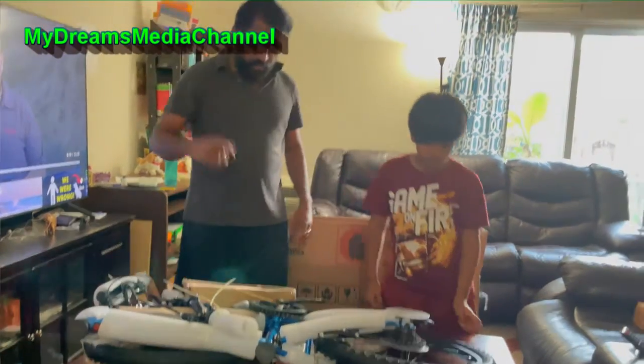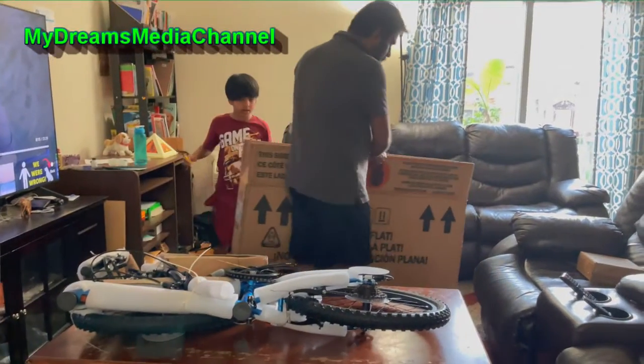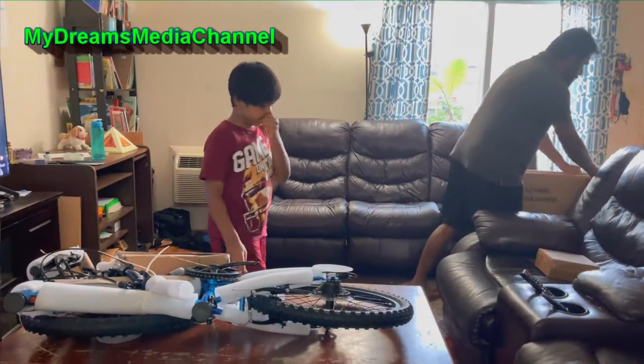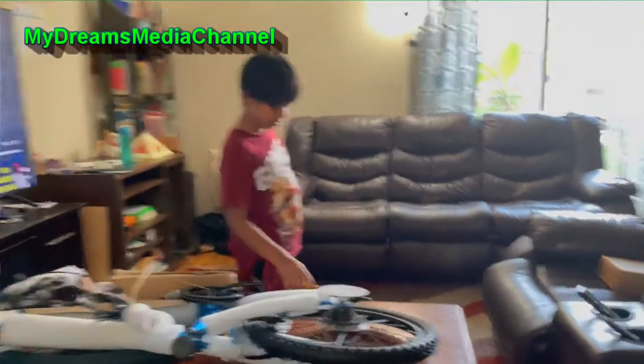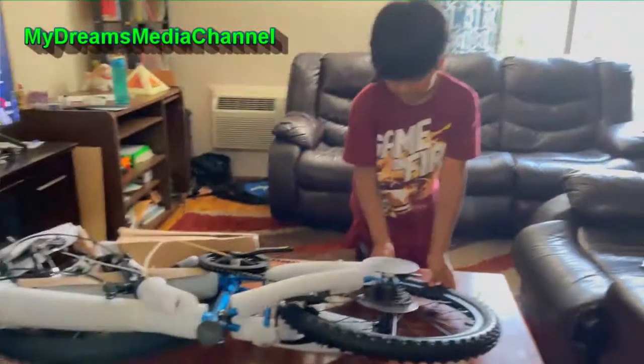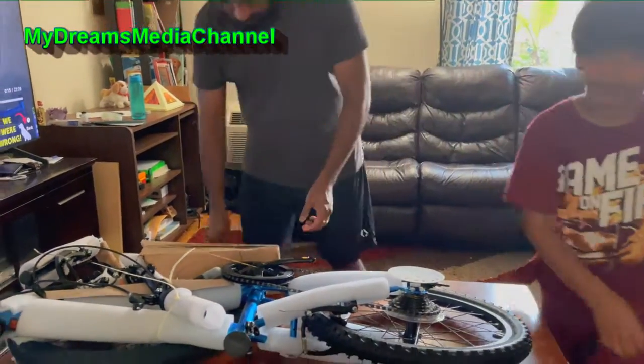So, can you bring a knife? Okay, guys, we'll take this outside. I'll put this box aside. Is there anything inside? Yes, okay. Oh, the tires are already there. Can you bring a scissor? That scissor? Okay, you have to cut all the stuff.